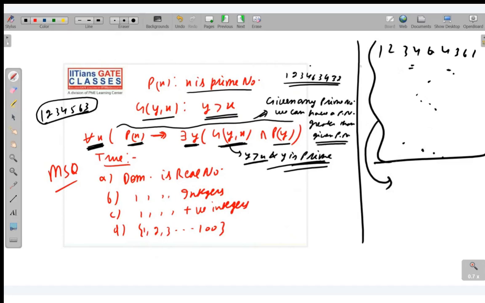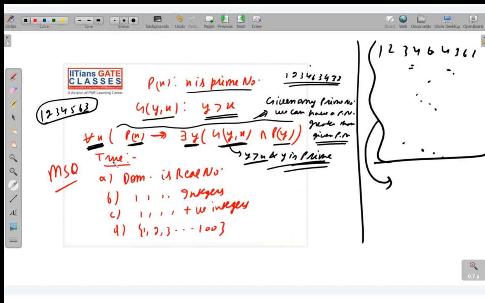That is for natural numbers, and by intuition you can easily say that. But the same thing applies for prime numbers also. So we can find a prime number which is greater than your given prime number, and it has been proven. That theorem is written logically like this. So now again you can read it. For all x, sorry, the domain is not given now. So for every number x, if x is prime, then we can definitely find a prime number greater than the given prime number. That is the basic thing.